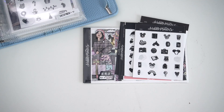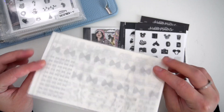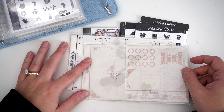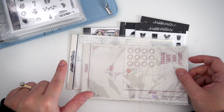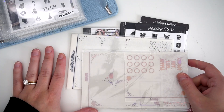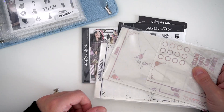As far as foil goes, I have two different things. The first is a sparkly black confetti — this is just one of our regular confetti version foil bundles. I also have the Spooky Cutie foil bundle from Plana Hannah in Lavender Hollow. Actually, all of the Skrill Prints Co. and Plana Hannah collabs are going to be available for Black Friday, which, if you watch this video the day it comes out, will be next week. So if you wanted to get your hands on any of the old ones, definitely do so then. I think this is going to be a cute combination together — I'm probably going to do a lot of layering. I think it's going to be super cute for the week of Kirsten's birthday.